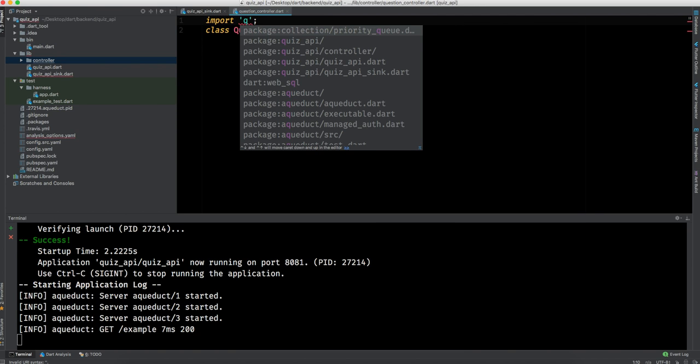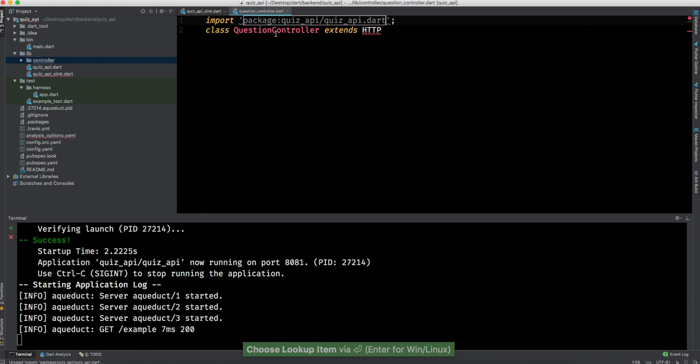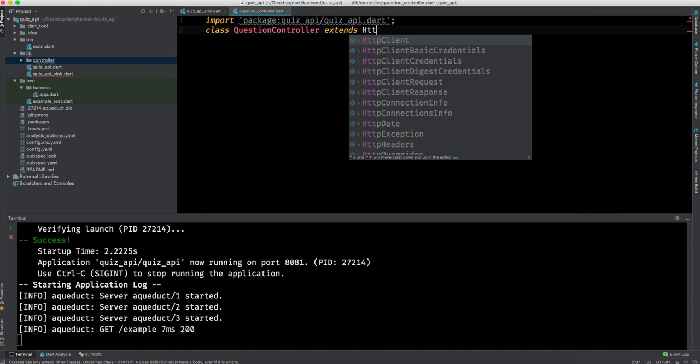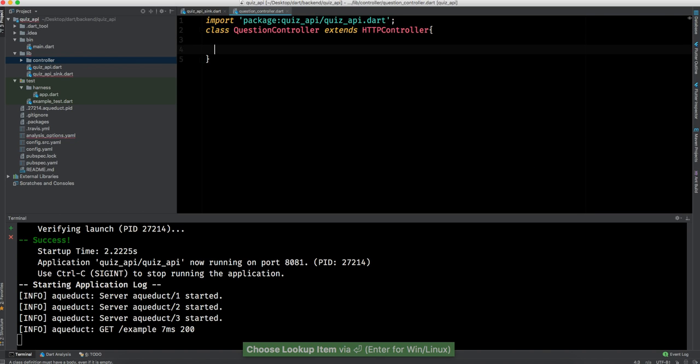By this package we will get everything which Dart offers to us, which is why I am making this. We have missed something also, but we will talk about it. Now we can say HTTP, and we will have all this stuff, HTTP controller. So we are done with this controller now.